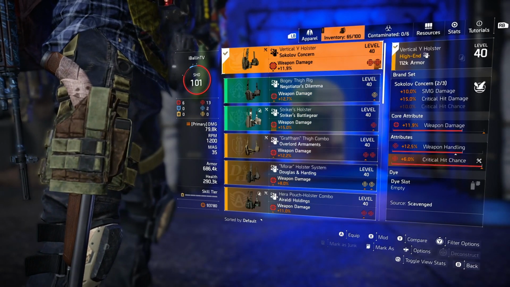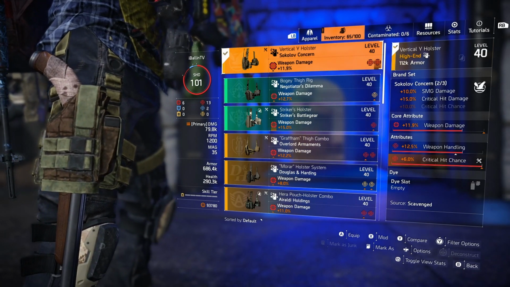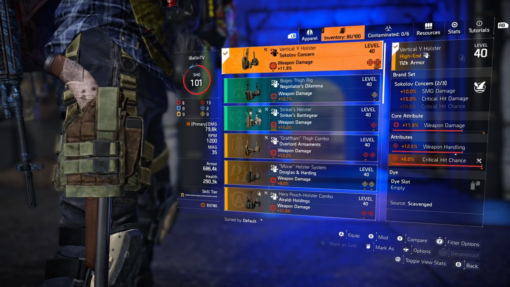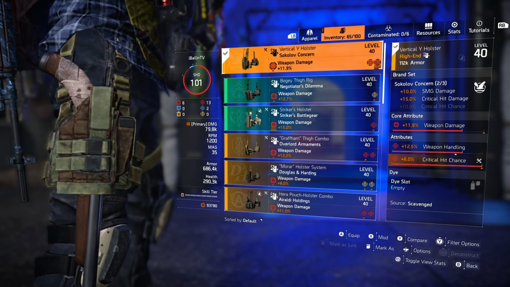And then lastly, moving on to the holster, we have the Sokolov holster: 11.9% weapon damage, 12.5% weapon handling, and 6% critical hit chance. This is probably the worst piece of gear that's on the build right now. One, because the damage is not even anywhere near close to being max. It's not even at 12%.